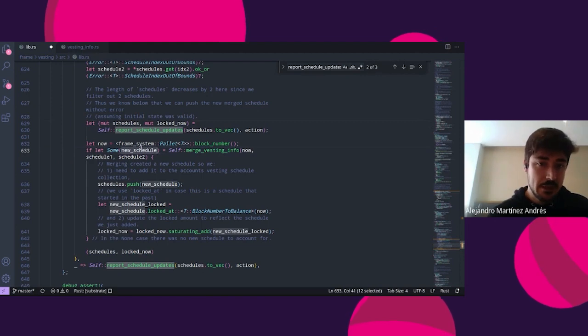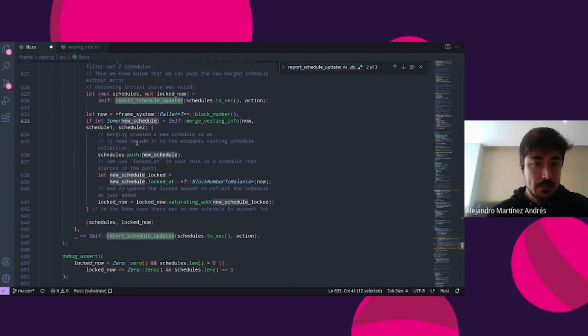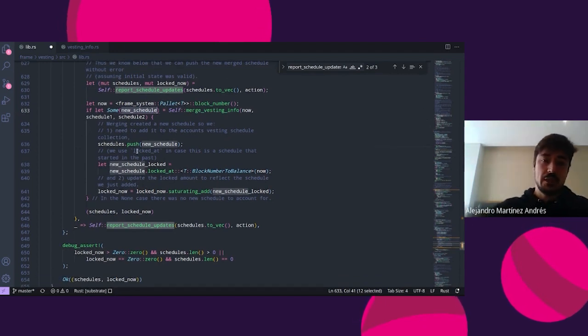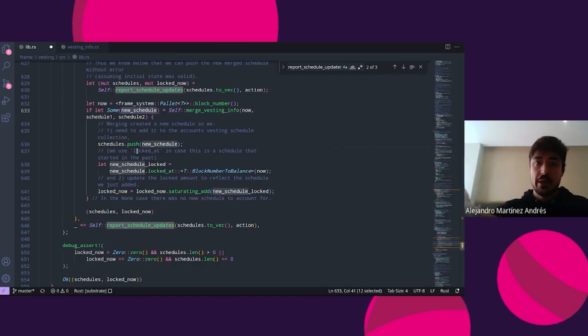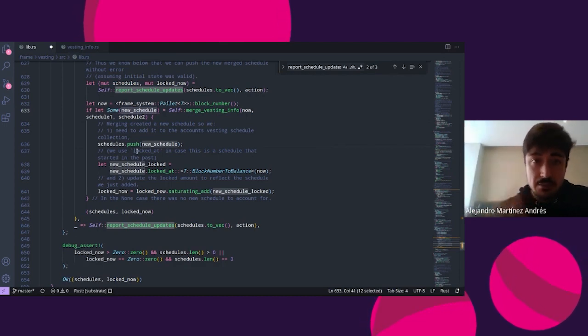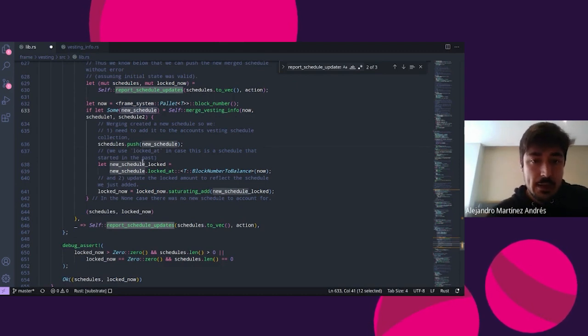This is the return here. And with this information, we take the new schedule and push it into the list from which we previously took out the two schedules in the action before.